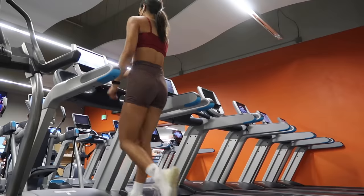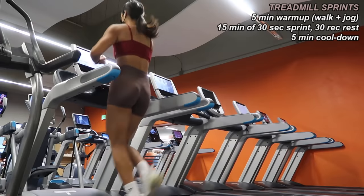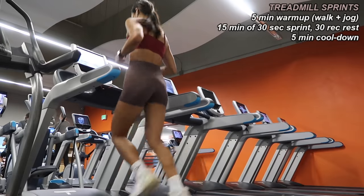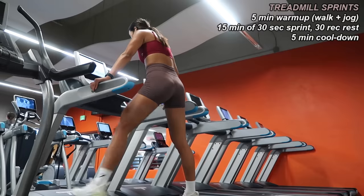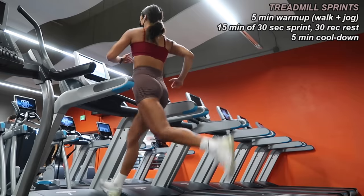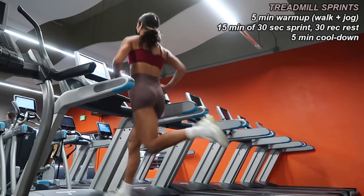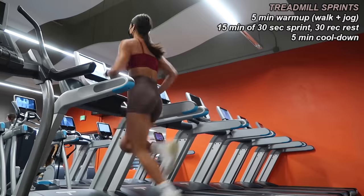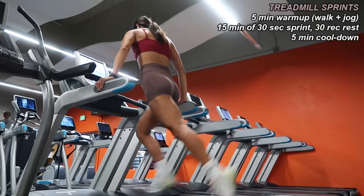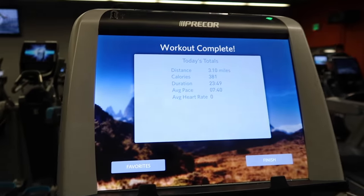To finish off my time in the gym today, I decided to hop on the treadmill for some sweaty sprint intervals. I packed another pair of sneakers since I was wearing my Converse. I walked and jogged for the first few minutes, then cranked up the speed to about 12.5 to 13 — sprinting for 30 seconds, then carefully hopping off to the sides to rest for 30. I did this for 15 minutes straight. Make sure to be careful getting on and off — always hold on to the sides for the first or last few strides. Running in the mask was definitely not ideal, but we got through it. Under two hours in the gym total.